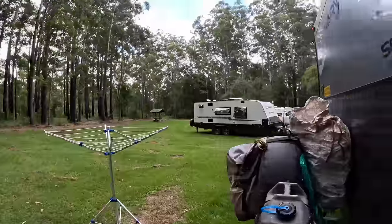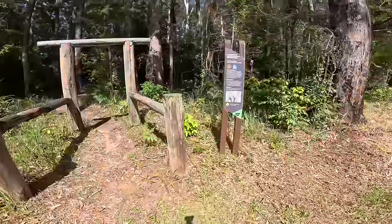One thing I really struggle with when we free camp is you've got 85 acres of land to camp on and there's nothing around. Right next to the campground you'll find the Tall Trees Walk — it's really easy to locate and goes to about 400 metres. Something we didn't know was this forms part of the old Cobb and Co route, which you do find a lot as you travel around Australia. Also, they found in the forest some old convict camps, and the track we're walking on actually has sections that were the original road built by convicts. This is a forestry area and they've been cutting down trees here for well over 100 years.